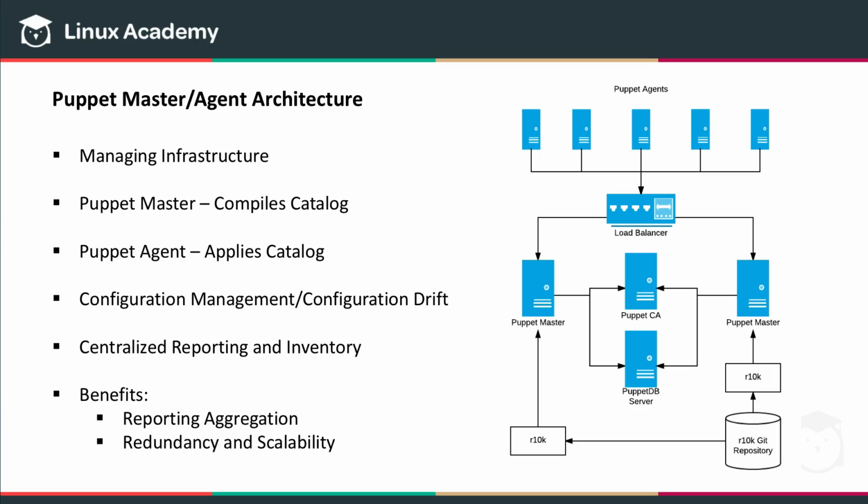The negatives about this architecture: there's quite a bit of setup involved, and for the use case described in this particular lesson, we may not see much of a gain from all of this architecture. It requires a dedicated master or multiple masters as described in the diagram, and all the accompanying components, PuppetDB, the CA server, etc. Also, in an ongoing persistent management paradigm, you're going to have a strong dependence on a consistent, reliable network connection to all your nodes.